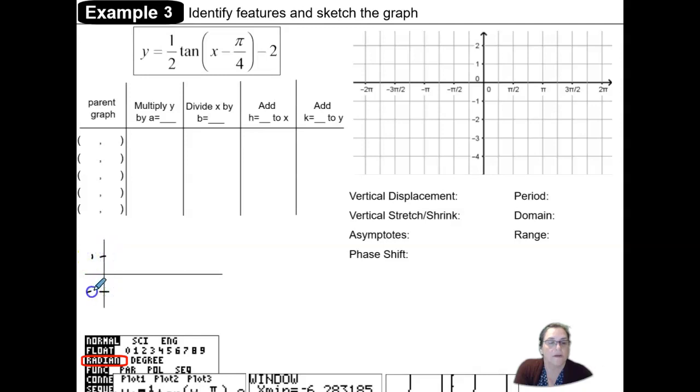Here's our turning points, 1 and -1. And then we'll put our 4 quadrantal angles along the x-axis. So this is pi over 2, then pi, 3 pi over 2, and 2 pi. And recall that tangent is the quotient identity of sine over the cosine of the angle. So everywhere that cosine is equal to 0, the tangent has asymptotes. And cosine is 0 at pi over 2 and at 3 pi over 2. Then where sine equals 0, since that's in the numerator, the tangent has zeros. And that would be at the origin and pi and 2 pi.